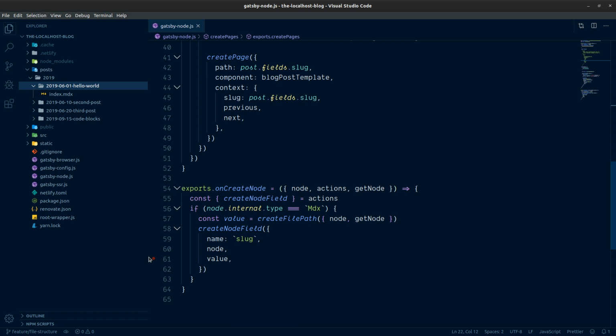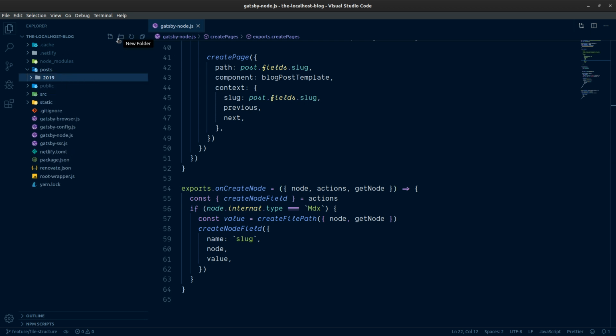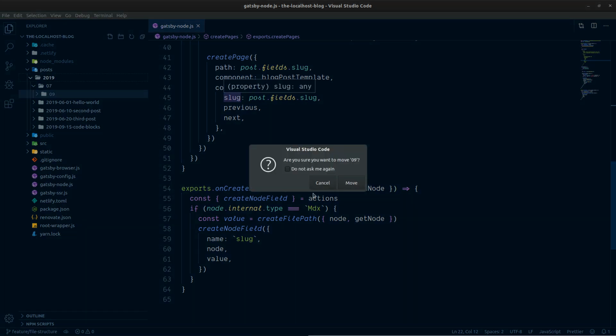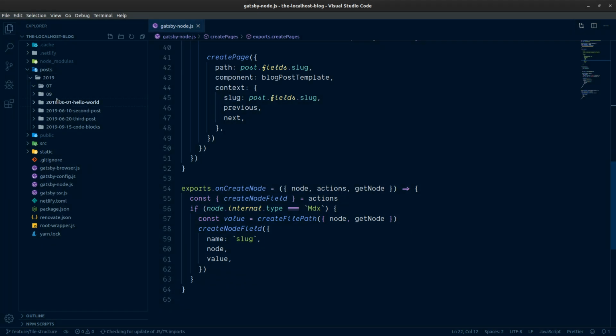We've got July and September. So let's add in some more months for 2019, 07 and 09. Let's move these about. So I'll put in 07.